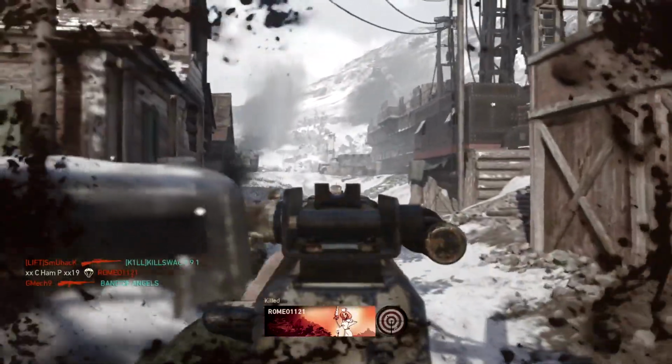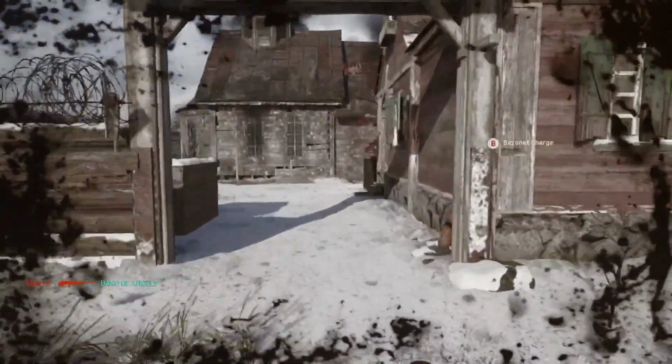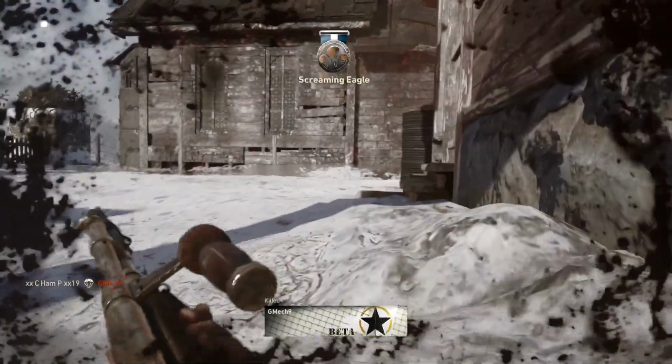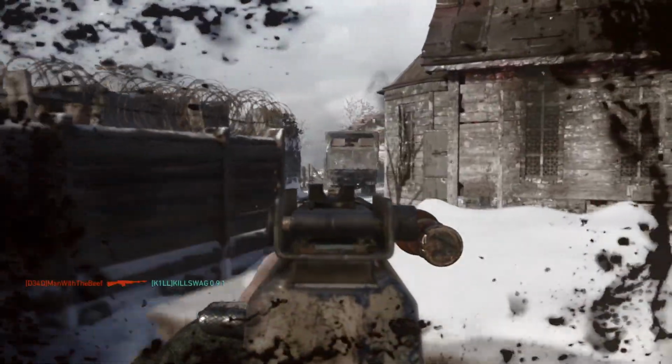Don't cross the train tracks unless you want them to spawn behind you. Once you get to the tracks, get to cover. Head glitch the train tracks a little bit. They're all going to be spawning on the other side. It's like the meanest head glitch in the game on both sides of those tracks.